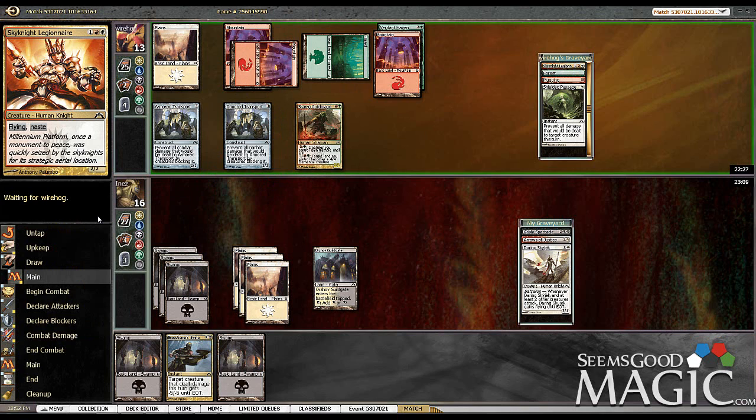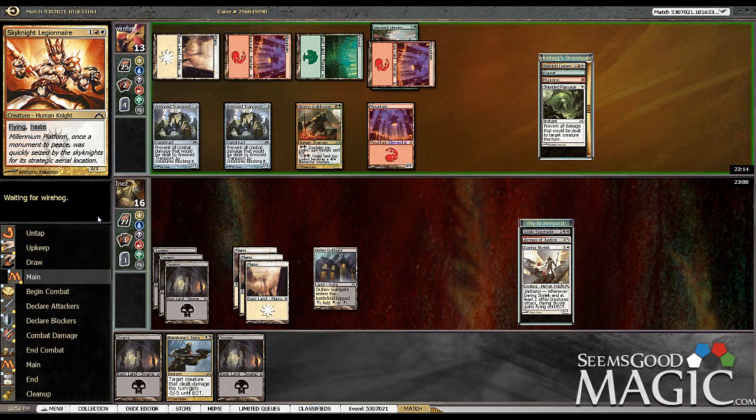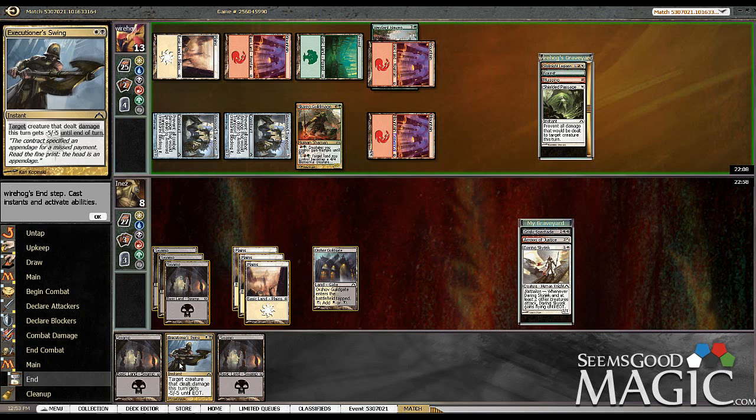All right, he can even swing at me with a land. I can't kill his Scar Guildmage until next turn. All right, this has just gone south extremely fast. I'm getting beat down. I don't even know what I can do about it, to be honest. He's got me on a 2-turn clock. I think I'm actually just dead next turn as well. That is disappointment right there.